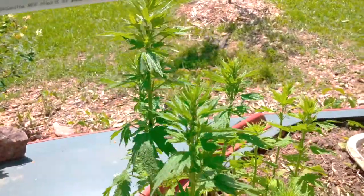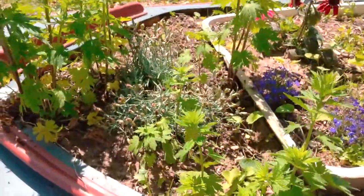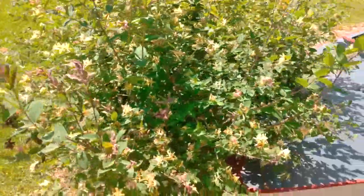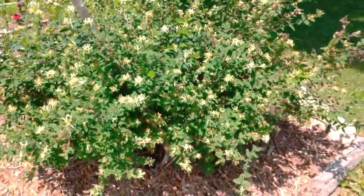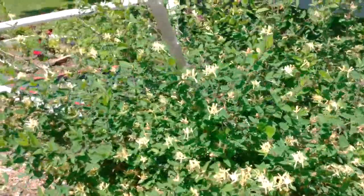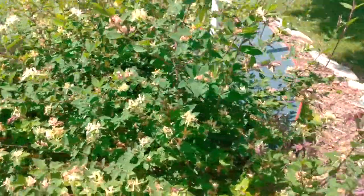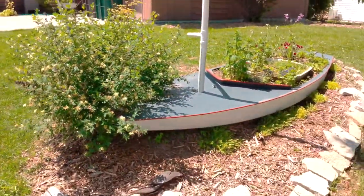I also have some motherwort that's growing up in here. We'll probably keep one of these plants in here and then tear the rest out as they do grow pretty large. What we have up in the front, I'm not sure what this is exactly, but we've been trimming it back after it flowers each year, taking some nice cuttings from it just so it doesn't get out of control, because it grows maybe at least a foot, maybe even two feet each year from what we've seen so far. So a very vigorous grower.